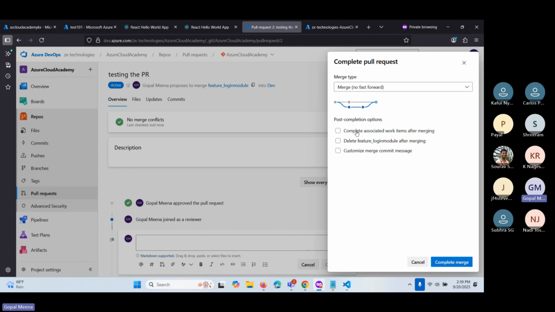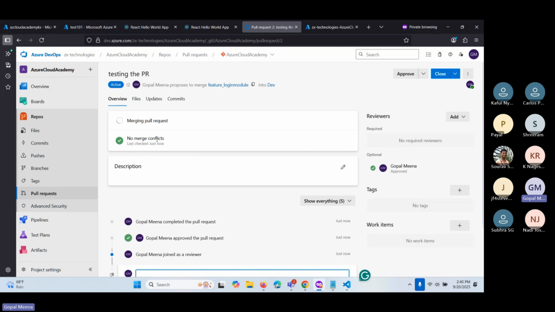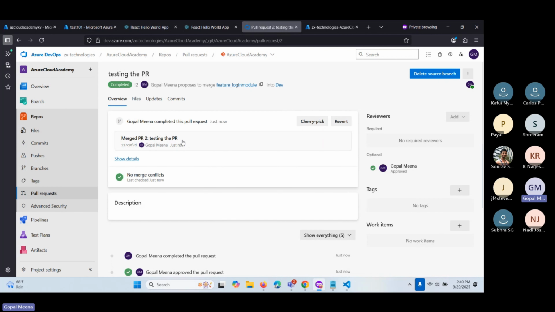If you want to mark it as complete, you can check it at the moment. And I'm clicking on complete merge. So guys, if you see, the code is merging to my development branch. If there is no conflict, it will show that the pull request has completed.